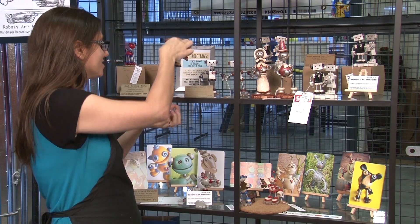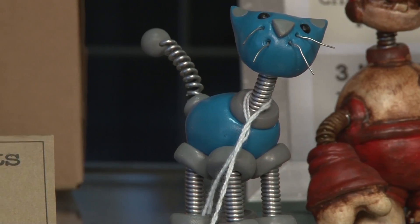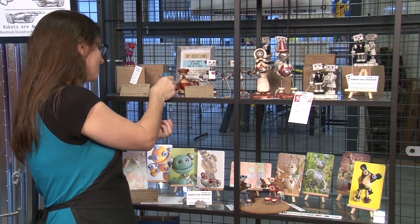The style is a little more grungy than I do now, but I keep him on hand because it was such a fun experience. Throughout the year in between custom orders and seasonal pieces, I just make little cats and dogs — because robot cats and dogs, everyone loves them.